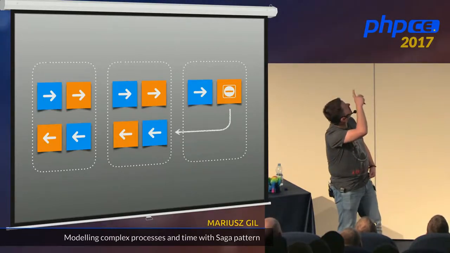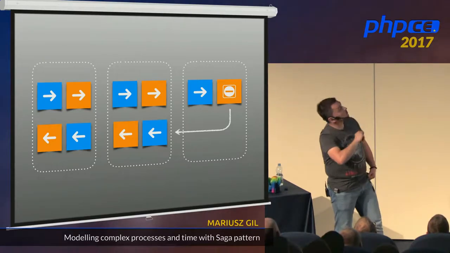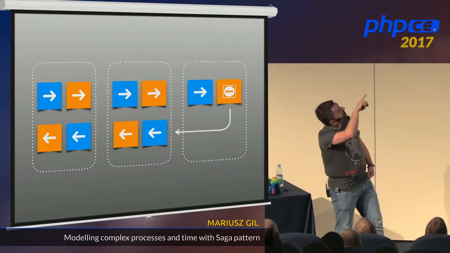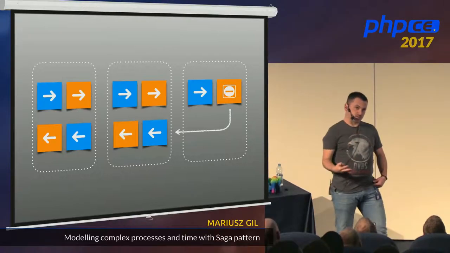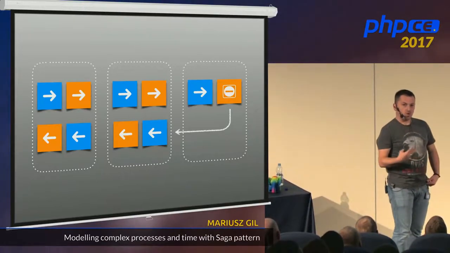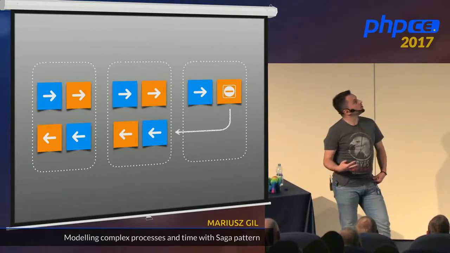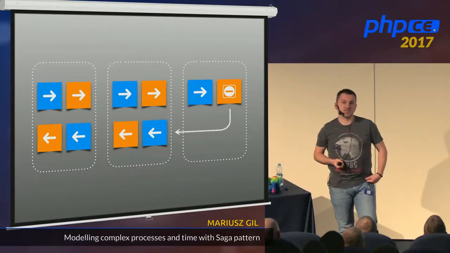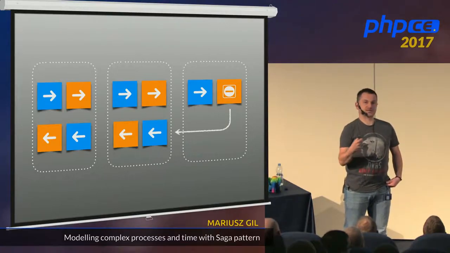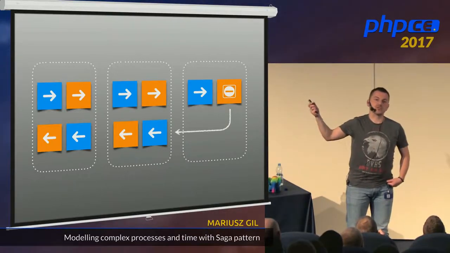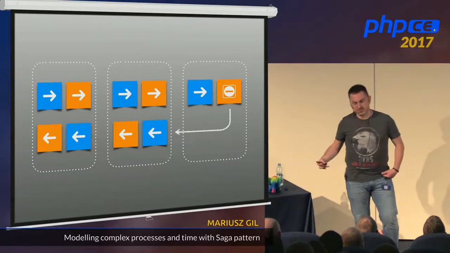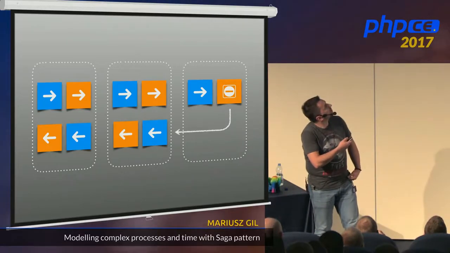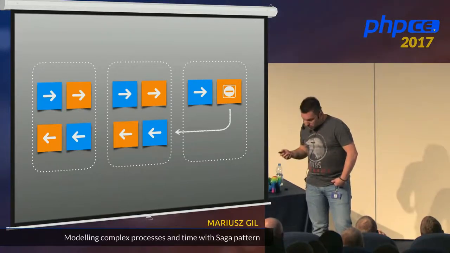For example, if your first step was completed correctly, you can move forward. If the second step was completed okay, you can move forward. If the third step was executed badly, something happened, and the whole transaction can't be executed correctly, we need to roll back all the operations. But if the second and third steps were related to an external system, we need to communicate with the external system to roll back these transactions. And using commands, we can implement it very quickly and lightly.